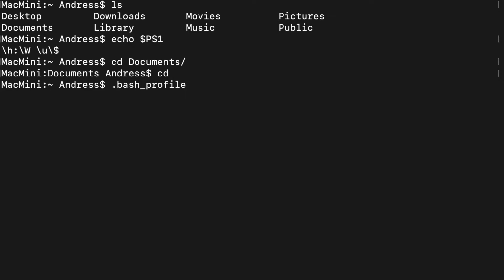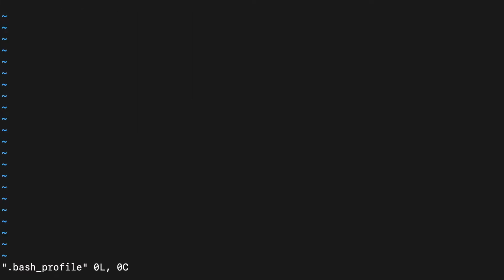So first thing we're going to do is to change this part. I really like the way Linux uses it, so we're going to change it to the way that Linux displays this. So first we're going to create our .bash_profile, and we're going to edit this file. So now it's empty, so we type I to add information. So we're going to export the PS1 variable, sorry.